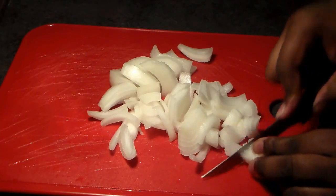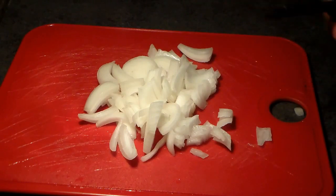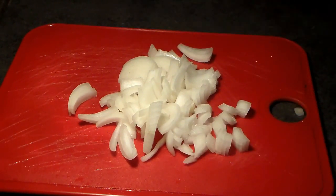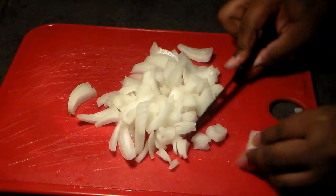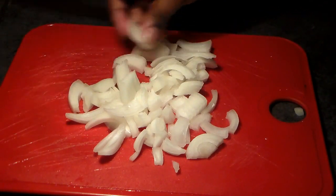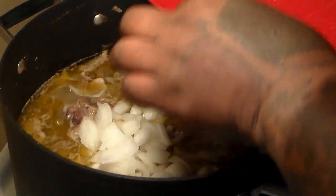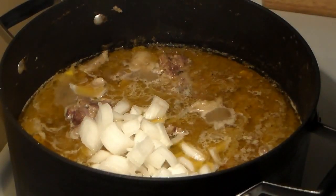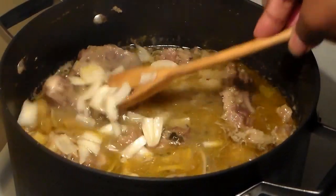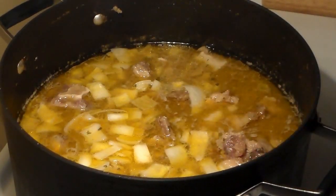Okay guys, so I'm slicing up our onion. And I don't add them too early in the cooking process because I don't want them to completely disintegrate. So I add them halfway through, maybe at like the 2 hour mark. And you don't have to dice them into really small pieces because they're going to shrink a bit once you put them in the pot anyway. So just chop them up like this. We're going to add the onions now. We're going to cover it with the lid, leaving the crack on the side like we did before, and let this continue cooking. But I always add the onions halfway through. Smelling awesome. Amazing.